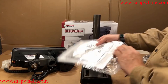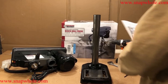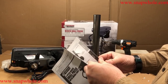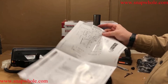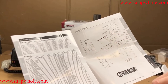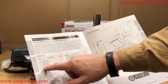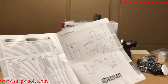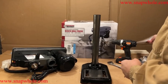I encourage you to read the manual — they probably have 10 pages of what not to do for every three pages of what to do. The great thing about the manual is the exploded view diagram that shows you all the parts. So if you have a problem with any bolts, you can look them up — for example, bolt M8 times 20 — so you can get spare parts.